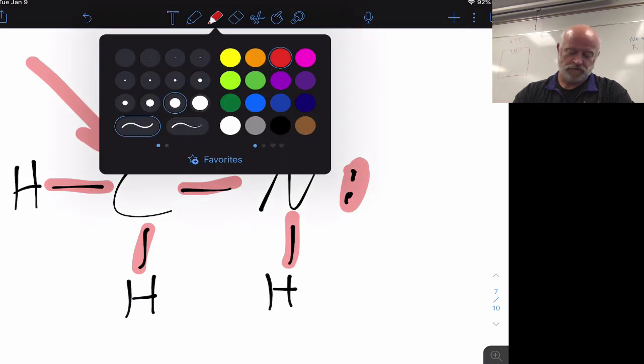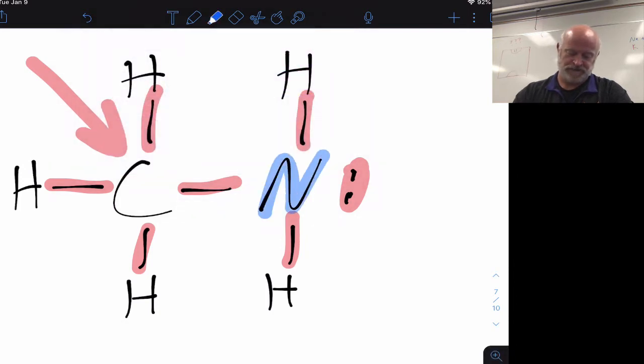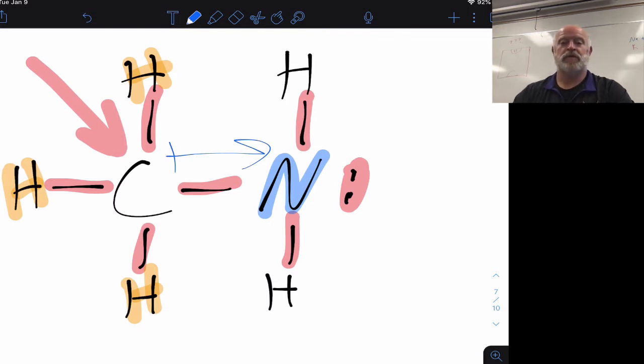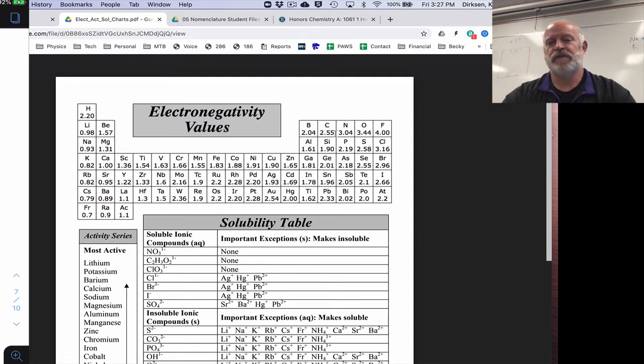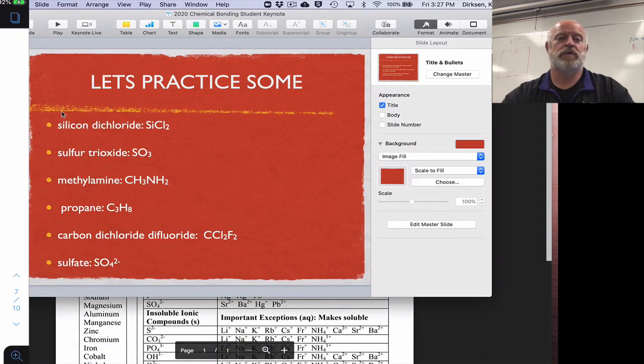However, of our 4 things, we notice that nitrogen is not the same as our hydrogens, okay? Which means if we have a polar bond, so if this bond is polar and pulls in this direction, we probably have a polar molecule. Well, let's check that. Do we have a polar bond here? We go back to our periodic table. Nitrogen is a 3.04. Carbon is a 2.55. Okay, 2.55 to 3.04. Yeah, that is greater than 0.4. For sure it is. So in this case, we have a polar bond there. With a polar bond, we now have a polar molecule.